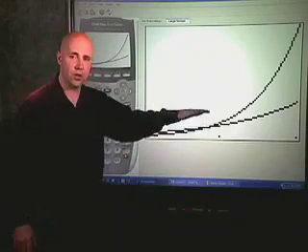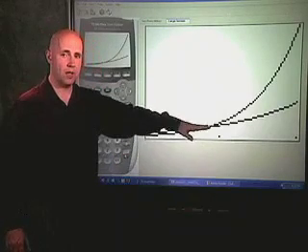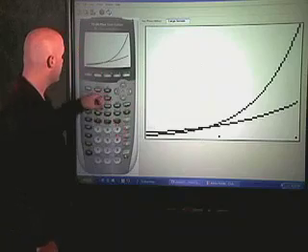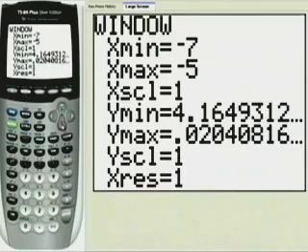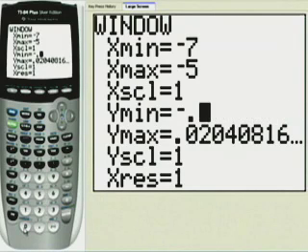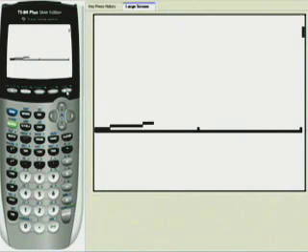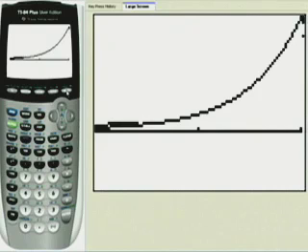Because we're kind of close here in the lower end, we're going to change our y-min so we can bump this up just a little bit. So we'll go back to our window, just come down here to y-min, and we'll make that maybe negative 0.01, and graph that again. Here we have the graph of y1. You can see the graph of y2 coming through, and again we see that intersection point somewhere around -6.